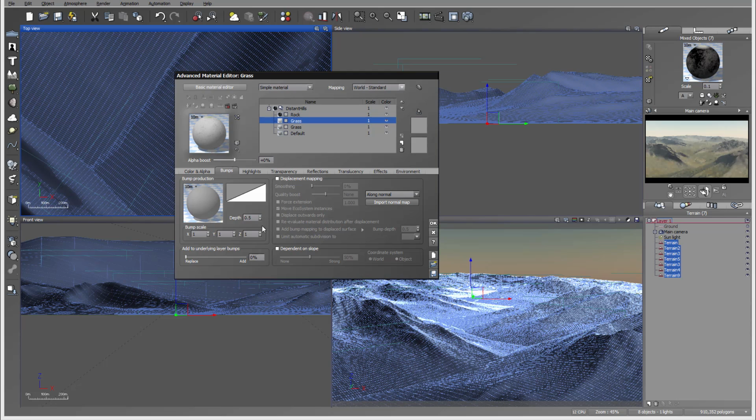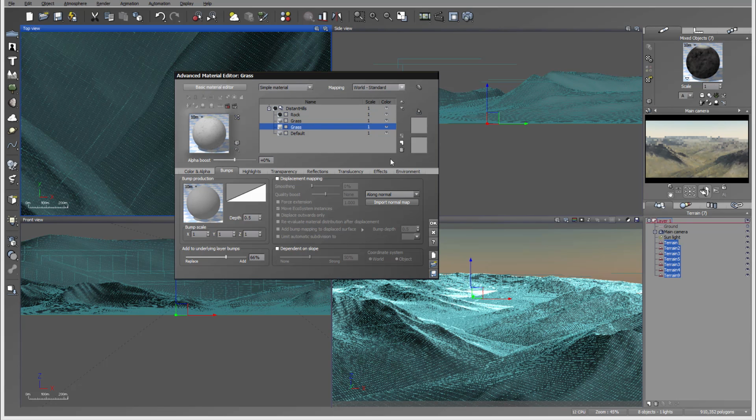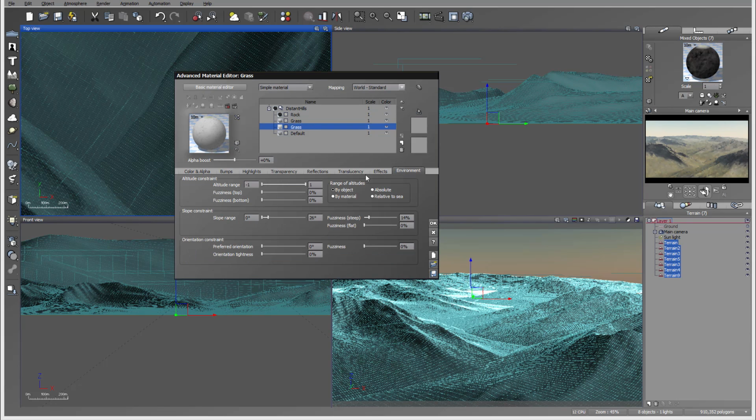Okay, color, bump, so they look, maybe just add right here. Let's also add to this point. And environment, let's bring this a little bit down. So we kind of start adjusting and tweaking a little bit with this. Same as with rocks. So we can bring it a little bit down.